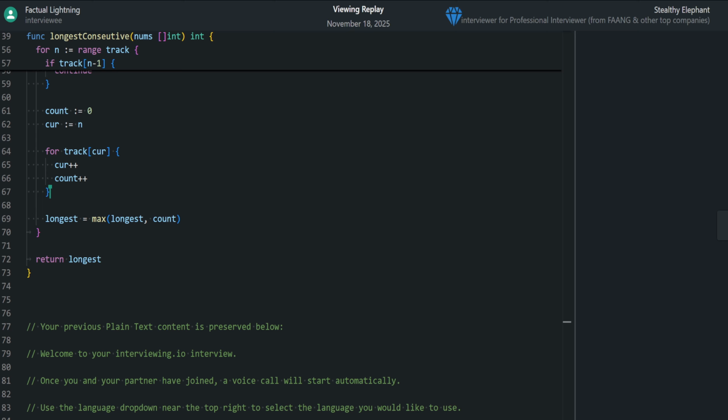I'm a little stuck on the hint you were trying to give me. It's not a big issue, but let's go with the hash map solution. Let's go with this one, and then I'll tell you at the end how we can make it a little better. I think this is good enough though. Okay, let's try running it, and then we can go from there. Oh, you already put it here. Okay.